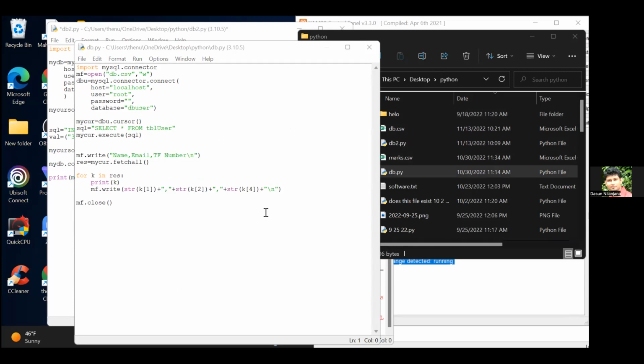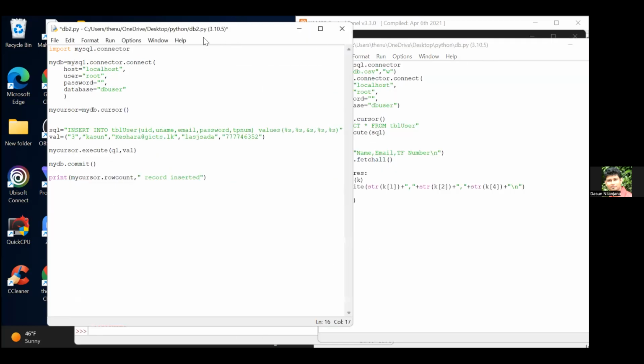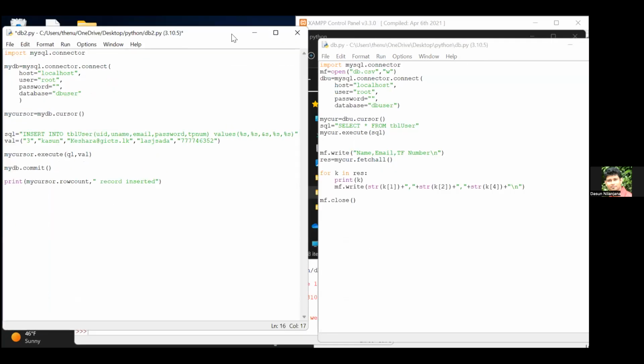Right here you are using SQL. My cursor dot execute SQL. Okay, the problem comes with the value part. Please go to your code. So only give the SQL: my cursor dot execute SQL, without giving the value. So what do I delete? Wait, let me do.